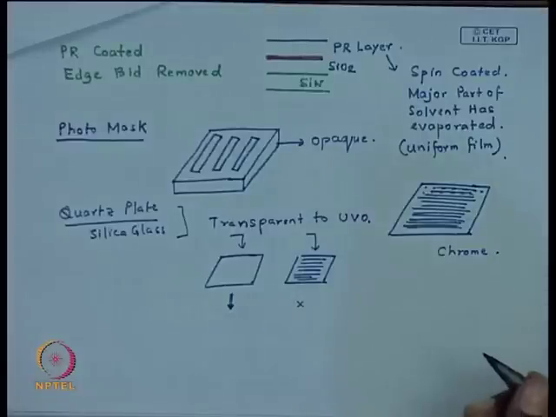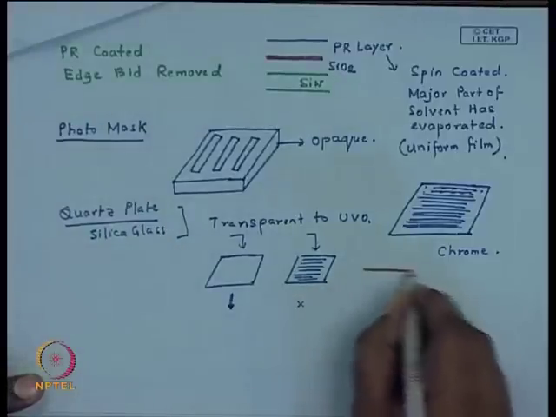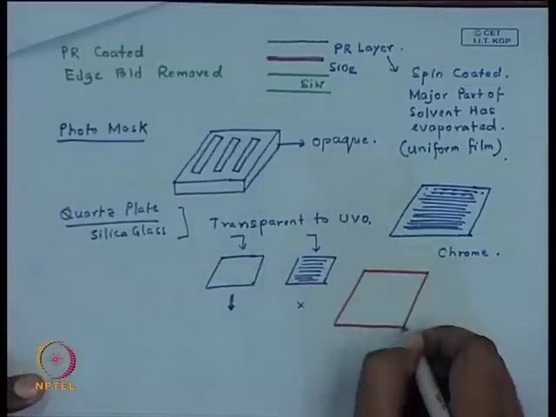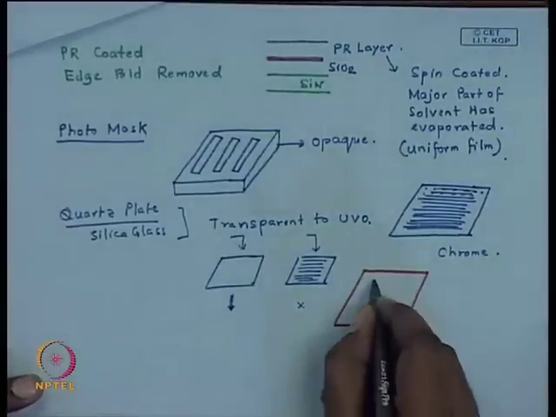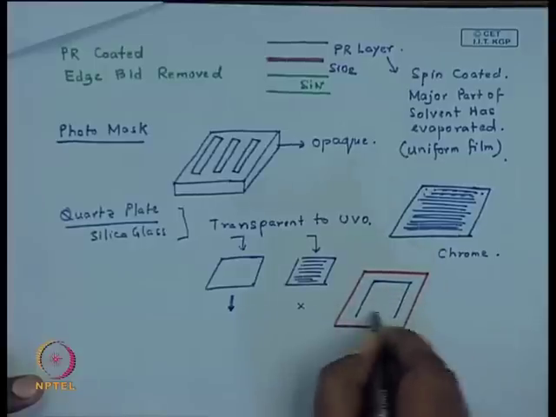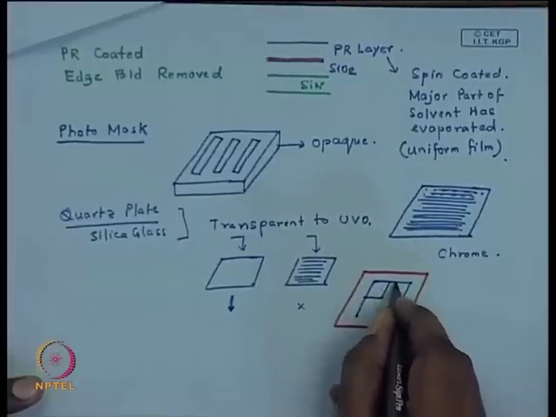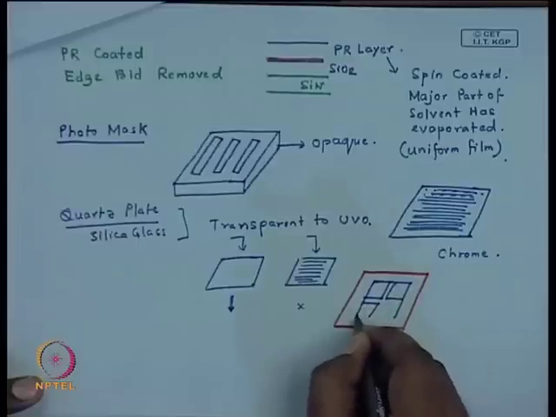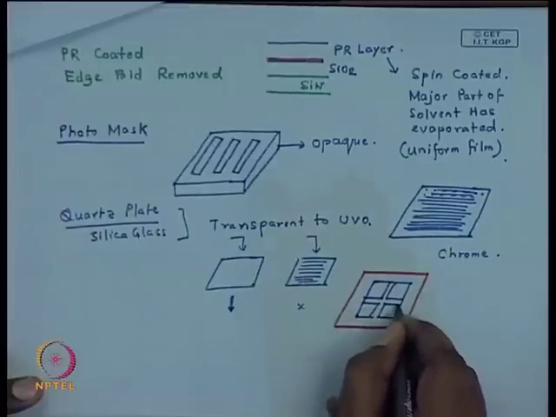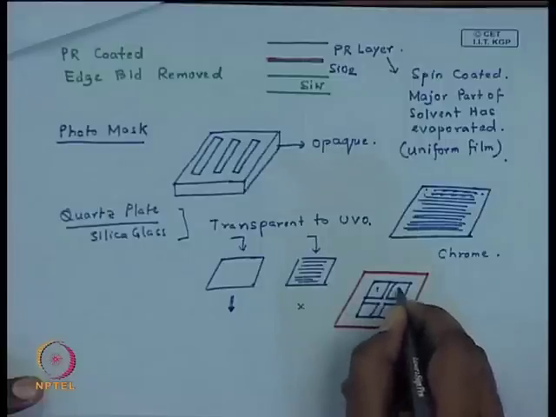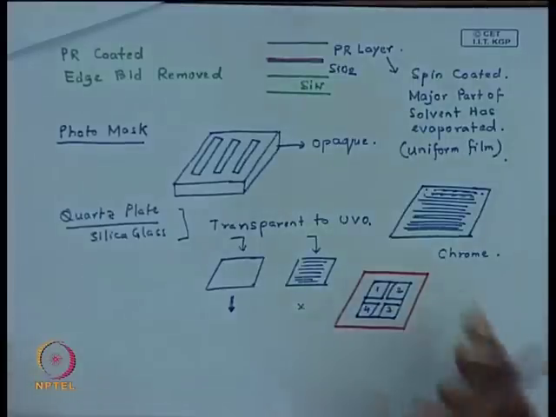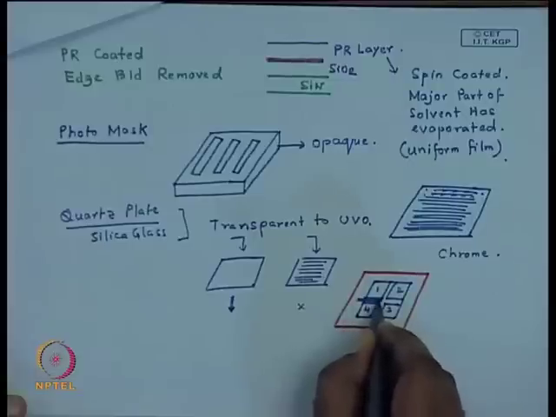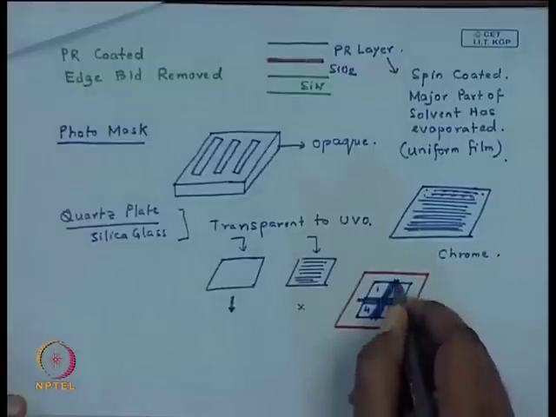So, now the stage is absolutely right. You now create your design, whatever design you want to replicate on your photoresist layer, on this chromium coated metal layer. So, suppose this is the design you want to create. Let us say you want your light to pass through these rectangular domains and in other areas you do not want your light to pass. So, what you will do? You will, by some technique, strip off the chromium coating preferentially over these zones.